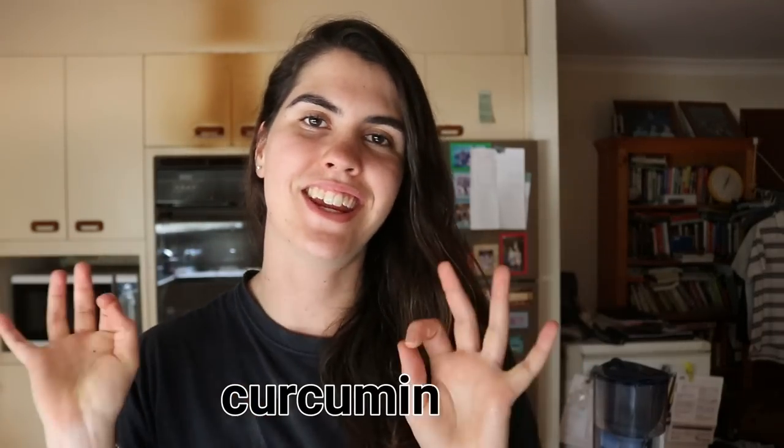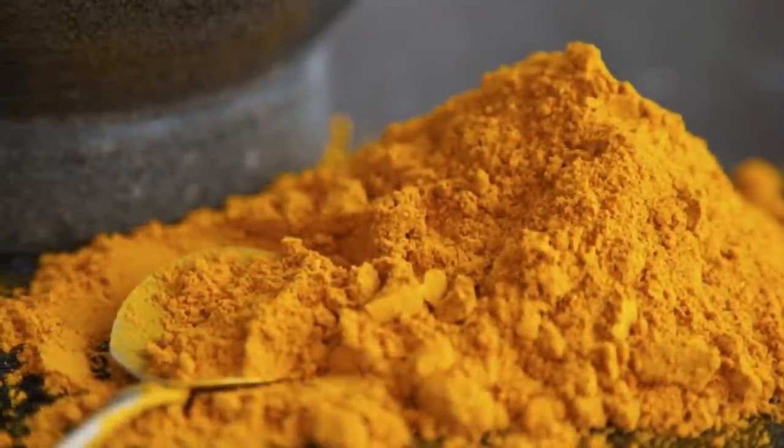So once you're ready to dye your hair, you're going to put a towel around your neck, a towel that you preferably won't mind getting stained, because the reason why turmeric works so well is because it has this ingredient, curcumin, which I'll write down here so you can see. That ingredient is a staining ingredient. That's what makes turmeric so good at dyeing your hair, because that ingredient stains your hair basically and turns it blonde. Another bonus is it also helps prevent dandruff and hair loss, so it's like a win-win.